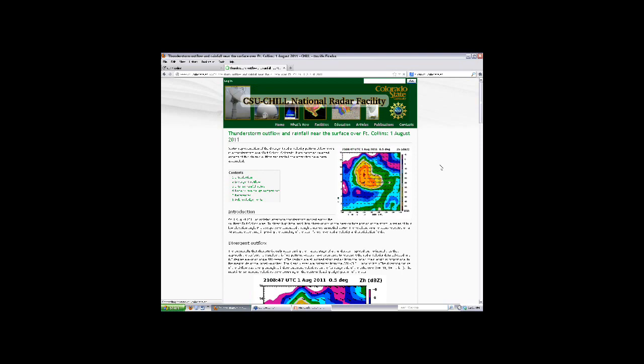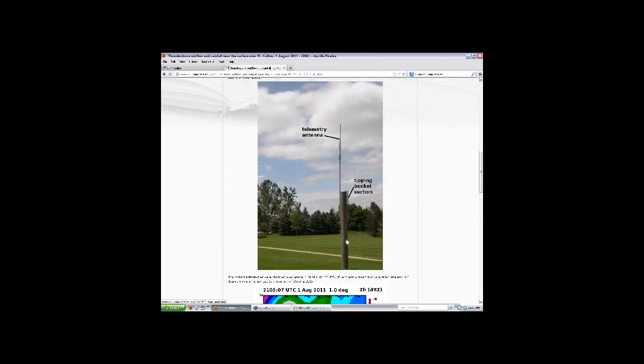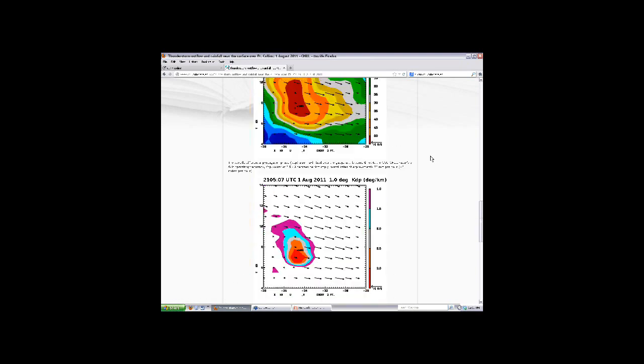This was a case where we had a thunderstorm go over a rain gauge site operated by the city of Fort Collins, and that's what's shown down here at the bottom. So this is a tipping bucket gauge. The size of the opening and everything is on the order of what your CoCoRaHS gauges are like, but this is operated by the city of Fort Collins. Every time the bucket tips in here, it telemeters a signal to the city to check for flash flooding conditions in the urban area.